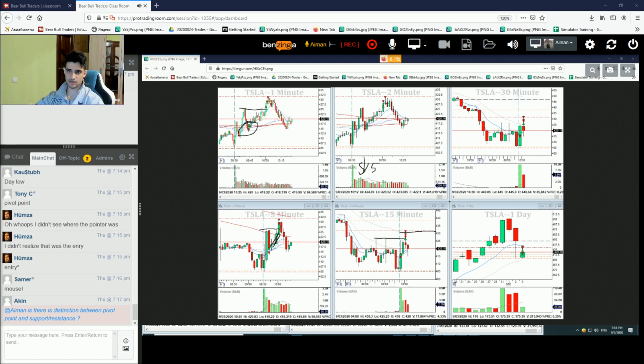In this case, if I take it to the long side, my stop loss will be determined by two factors. Do I want to hold it for a huge trend trade, or do I want to scalp it? If I want to hold it for a huge trend trade, my stop loss would be somewhere here or somewhere here, and I would be happy to see it pulling back, respecting the pivot points, and then I would add to my position at the next break. If I want to just go for a quick scalp, I would buy it at the breakout. I would put my stop loss at a new 1-minute low and then start scalping all the way up. So this trade was totally fine and I actually like it.